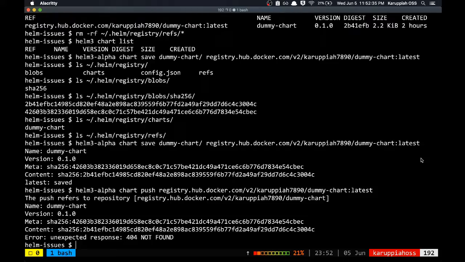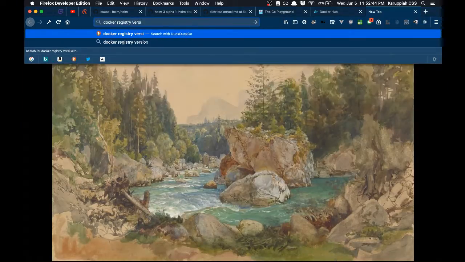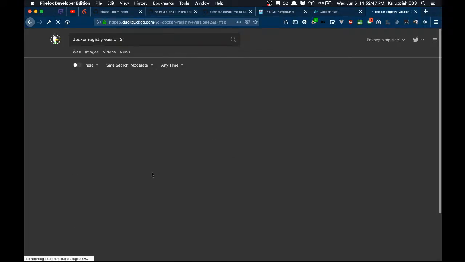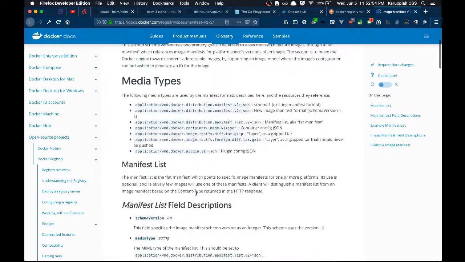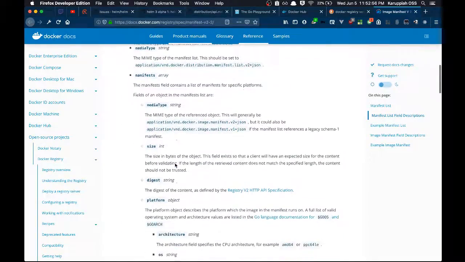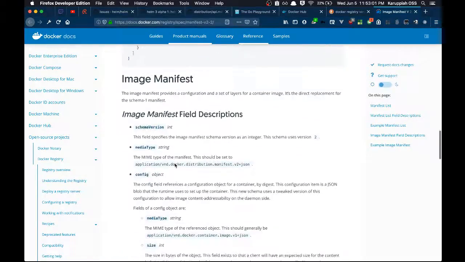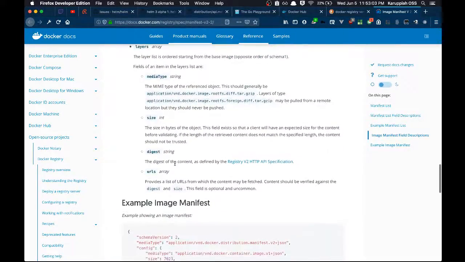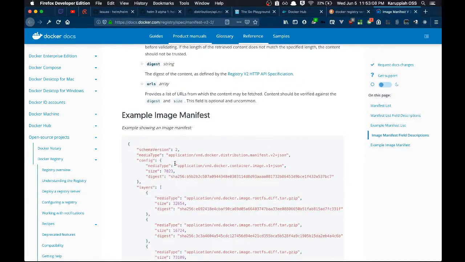Docker registry version 2. I have the media type, size and everything for here.